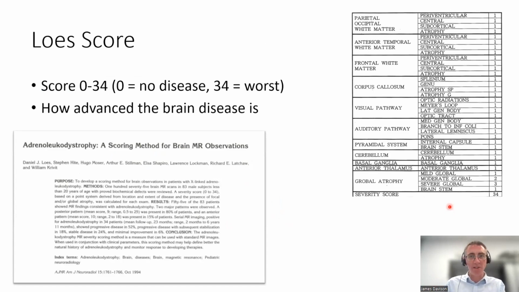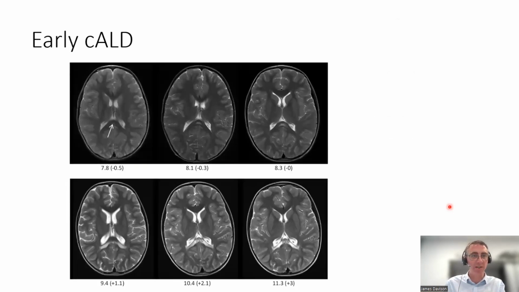This is a measure that is used to assess on the brain scan how much of the brain is affected by the changes, and it ranges from 0, where there's no disease, to 34, and the score is completed by the radiology doctors who look at the scans to assess which parts of the brain are affected by the condition. And that also can help us understand, in conjunction with all of the other assessments, how far advanced the disease is.